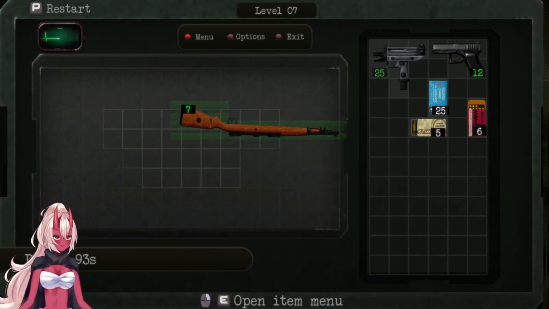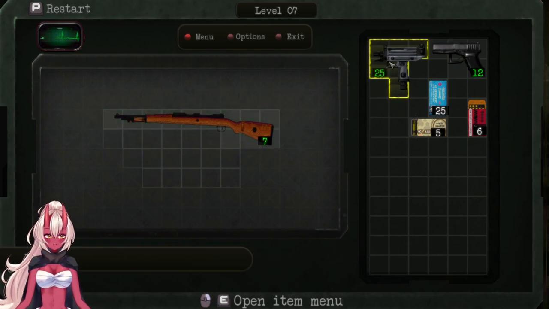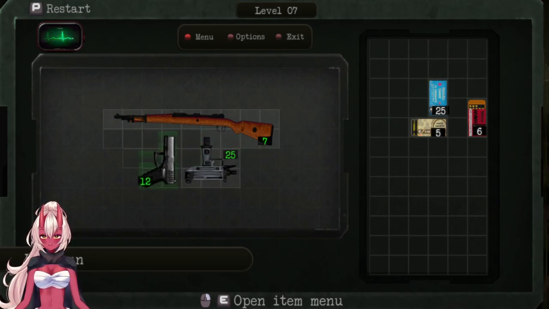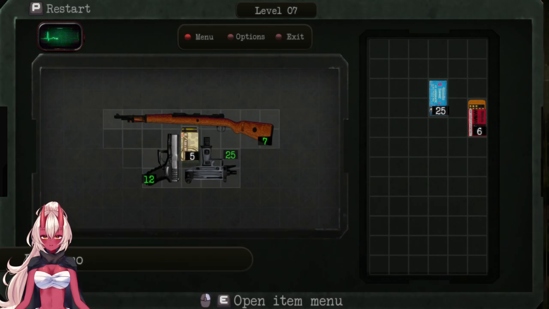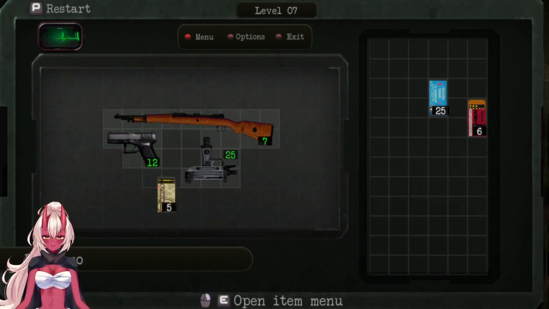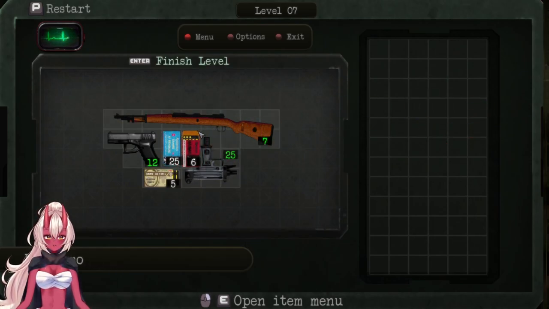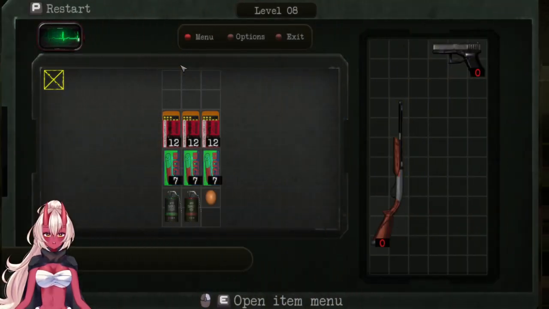So the long rifle, obviously, is going to have to fit up here somewhere. Let's see here. That can go there. That can go there. And then I've messed myself up. I messed myself up right and proper. But that can go there. And then we're good. Finish level. Killing it. Seven done.